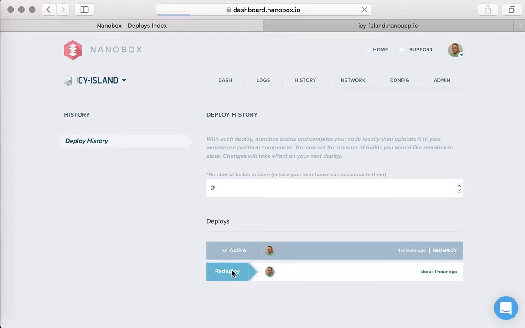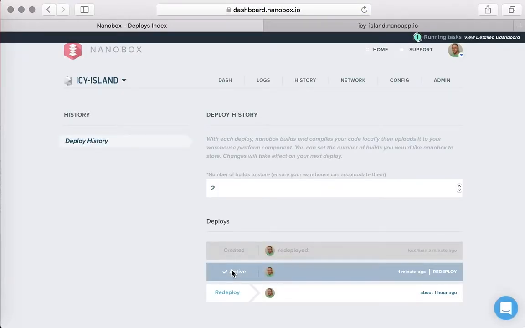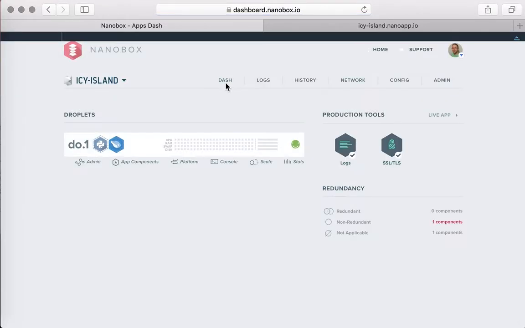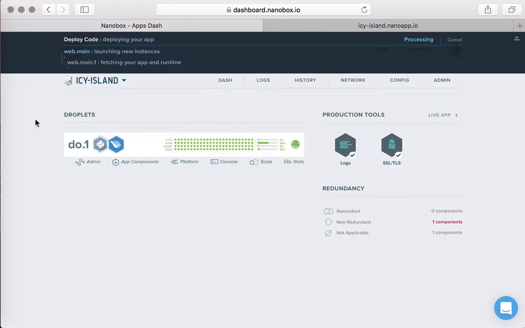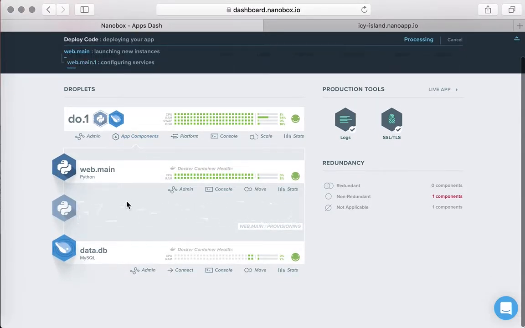So let's redeploy the deploy where we were currently at. And let's head back over to the dashboard to see how that's coming along. And it's going to follow the same process. It's now going to create new components.